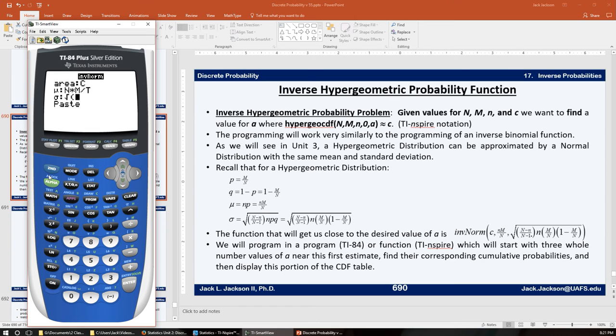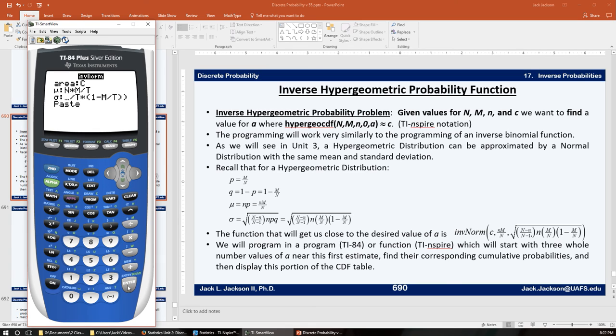Capital N is going to be T. Another parentheses, T minus N, divided by parentheses T minus 1, close parentheses, times N times M divided by T, times parentheses 1 minus M over T. Close that fraction, close that, and close the square root.